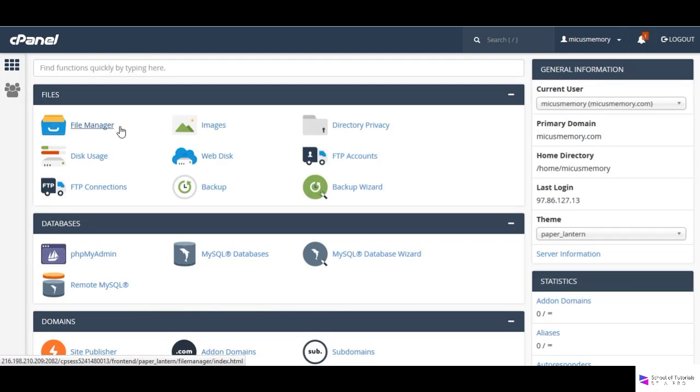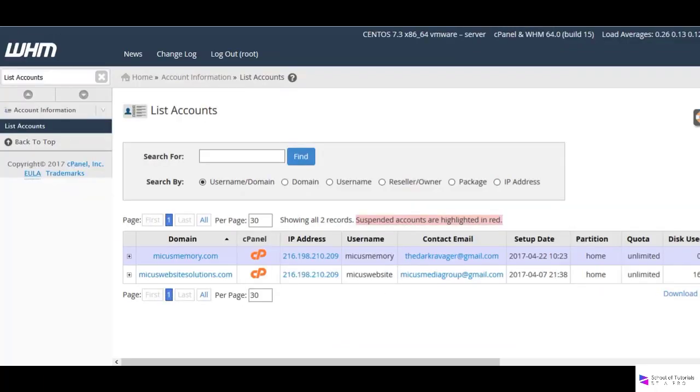Normally, if you were to buy a shared web hosting account, this is what you would see as far as the root access of that server. You can only see your cPanel account. But since we're dealing with our own virtual private server, we can see the cPanel of all the different cPanel accounts that are installed in this server.